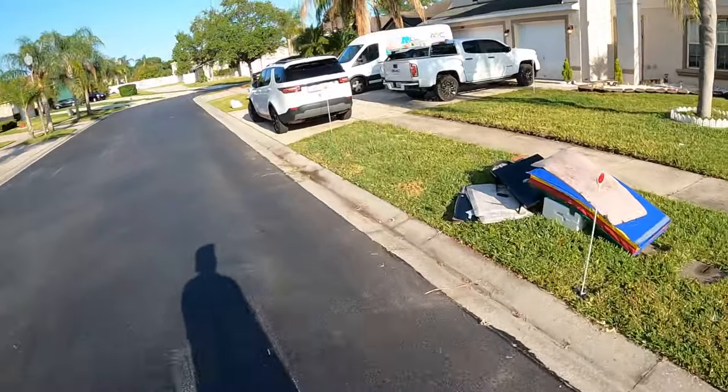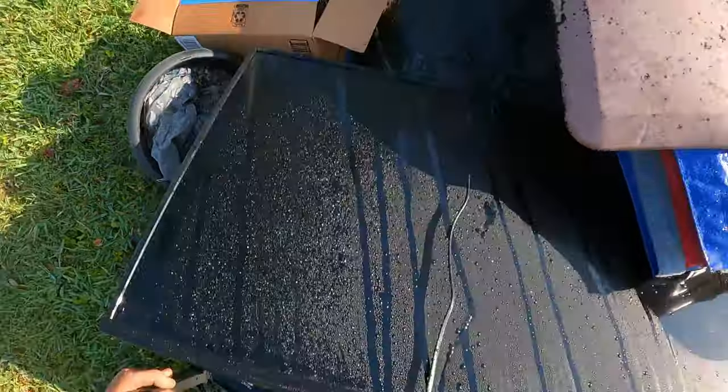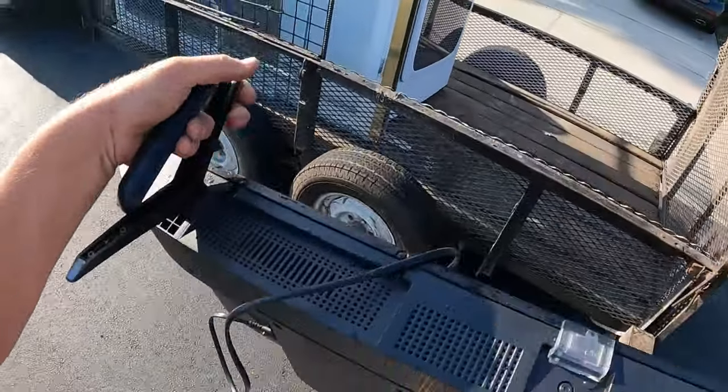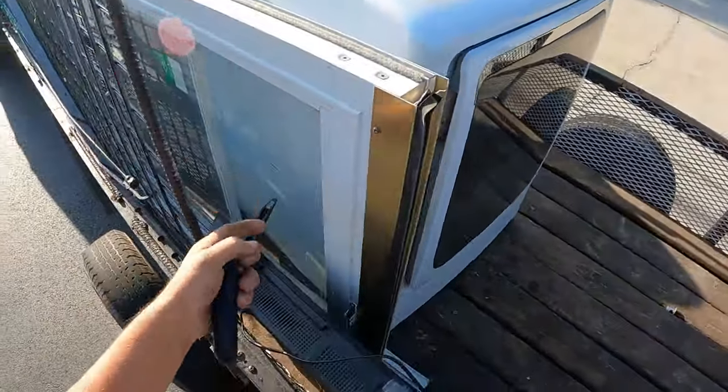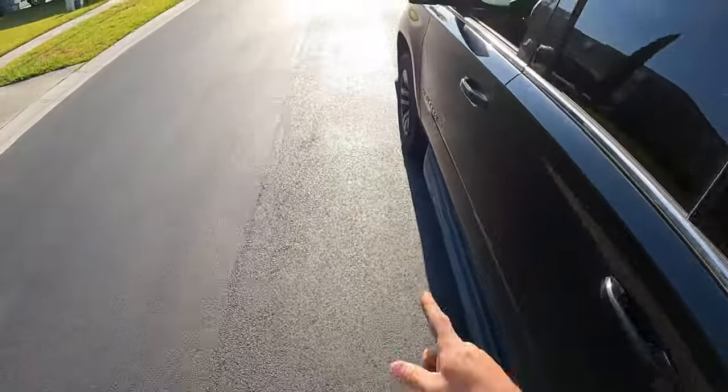Got ourselves a TV. Possibly. Oh, we've got a remote. That means she don't work. Story of my life, right? She's got moisture in it, so we'd have to let it dry out before we can test it anyways. Not too convinced that's gonna be great. I wanna see what this is.